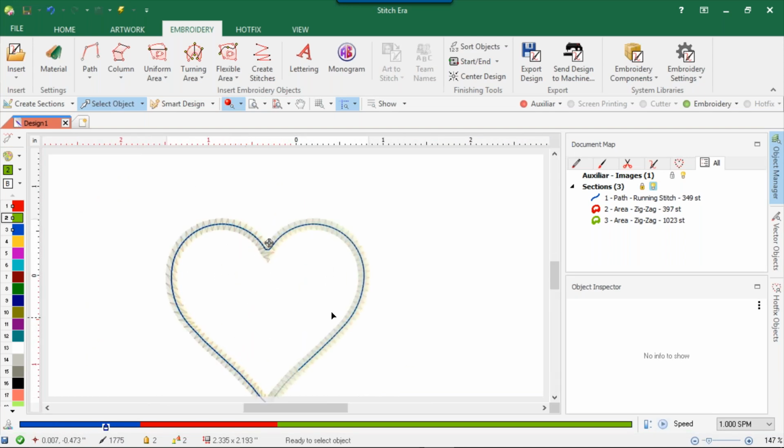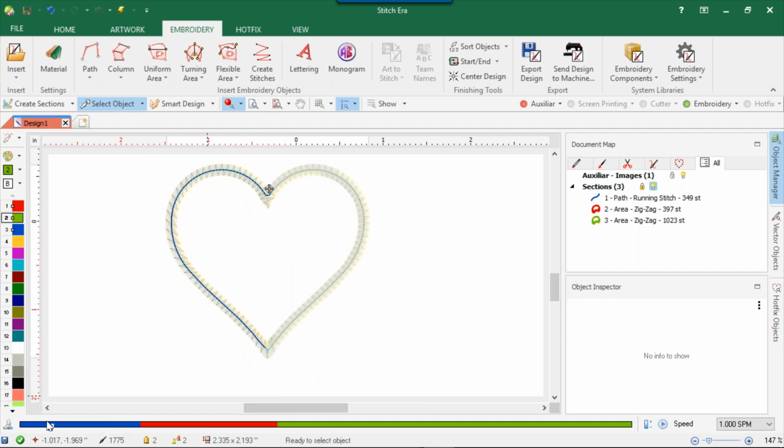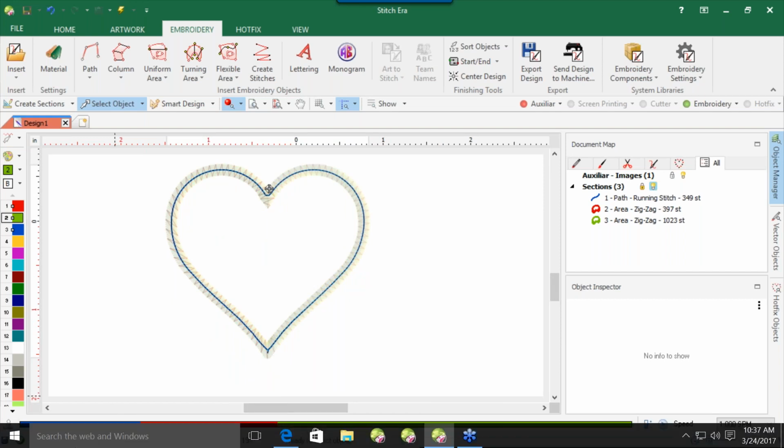I'm zoomed out, that's why I couldn't see it. Okay, so what it's going to do, it's going to sew the outline first. And because I have a 3-color design here, I would program the same stitch to sew out each part of this. Like I would do a blue, and then another blue, and then another blue on my color changes. Set the machine to applique mode, and then the machine will stop when it's using the same needle back to back on a color change.